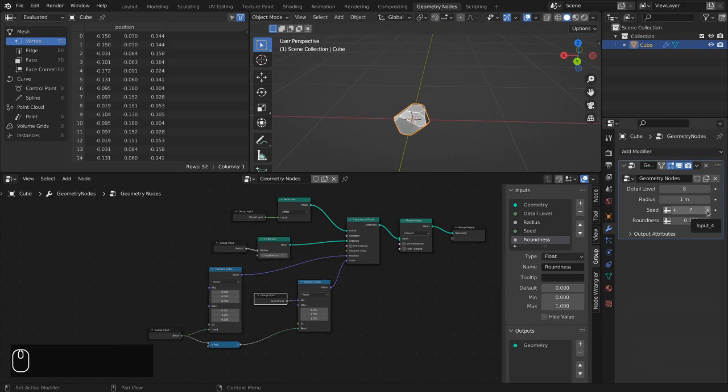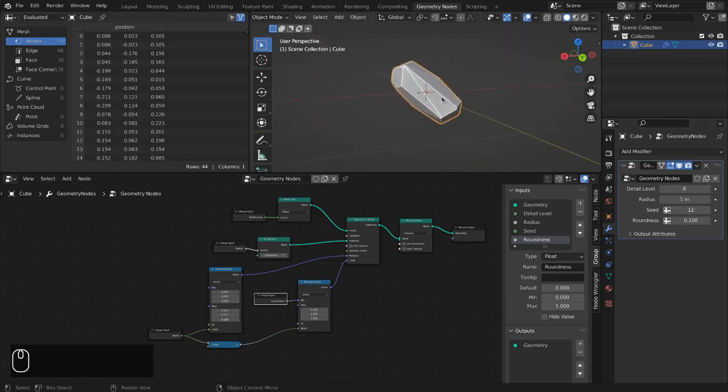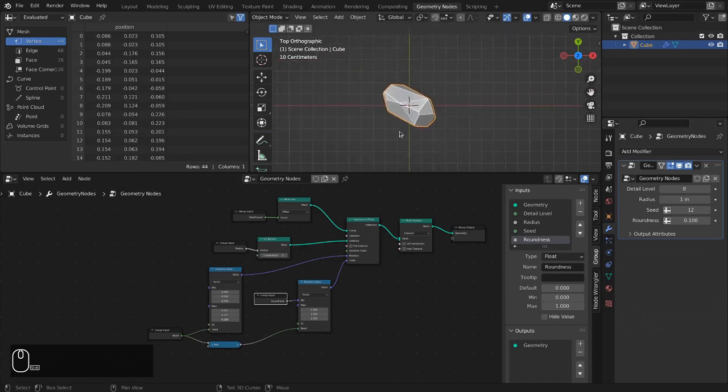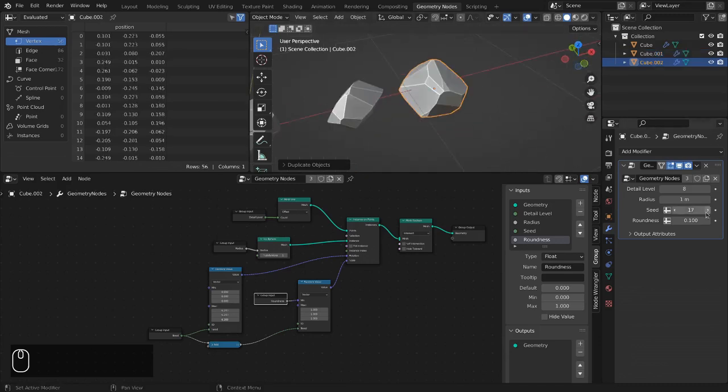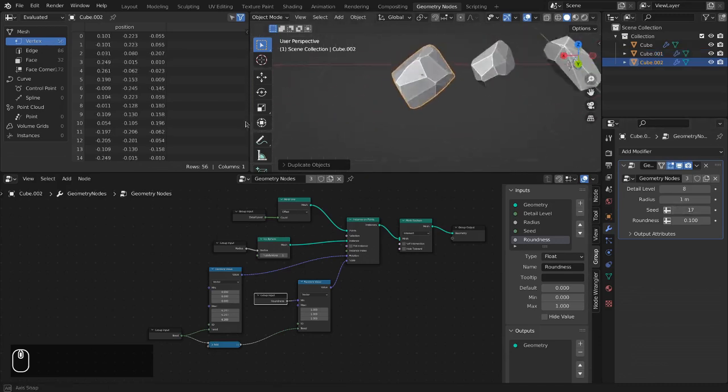And of course, we can change the seed to get random different results. And now you can very easily use this as an asset and create a library by just duplicating it, changing the seed until you find something that you find interesting, and just keep going with that process.